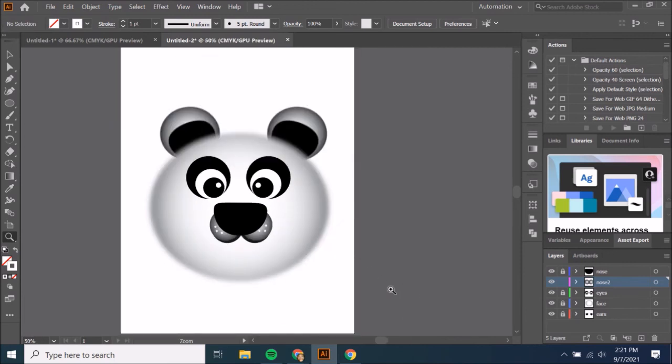Great. And here is my cartoon. So we've manipulated some shapes, the ears and the nose. We've taken shapes and we've added gradients on them. We've learned how to blur them. And that is it. And so what I would do is I would save it and turn it in.